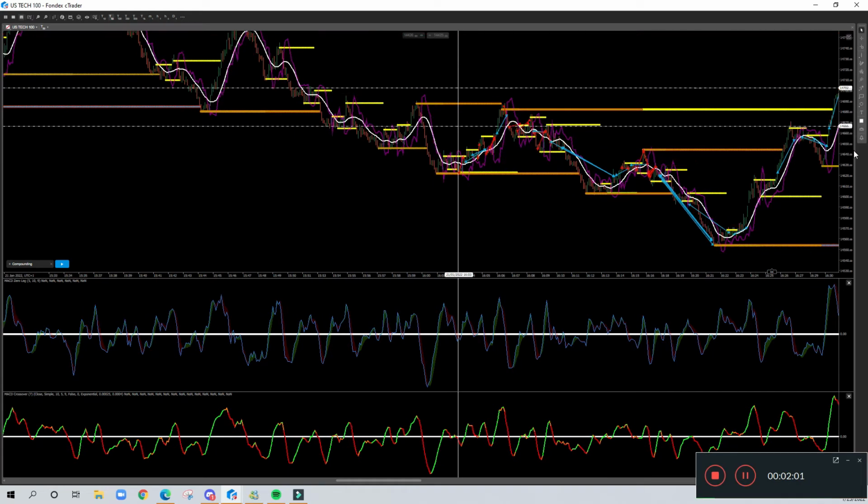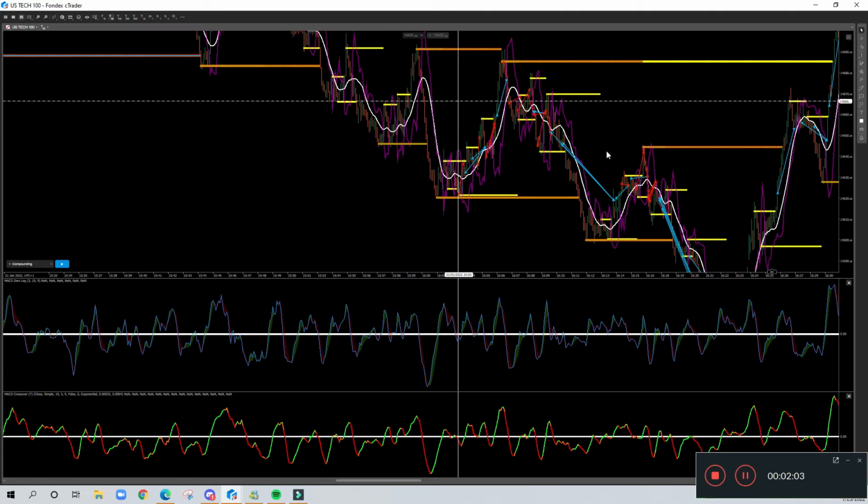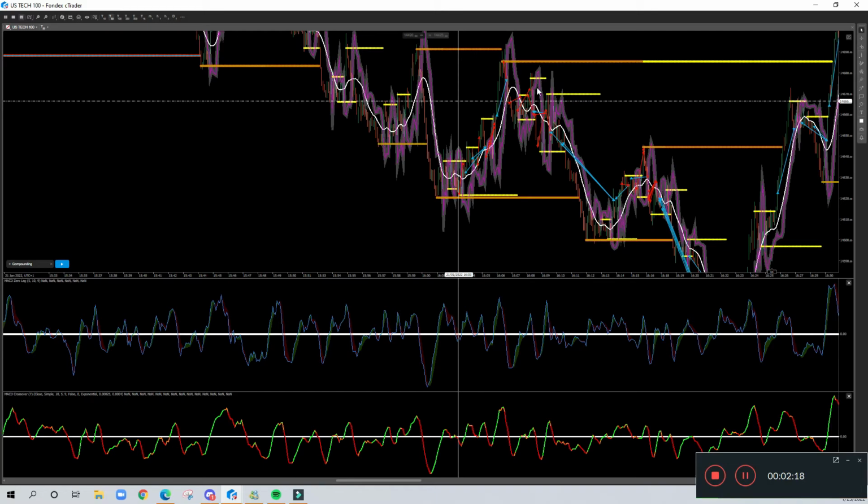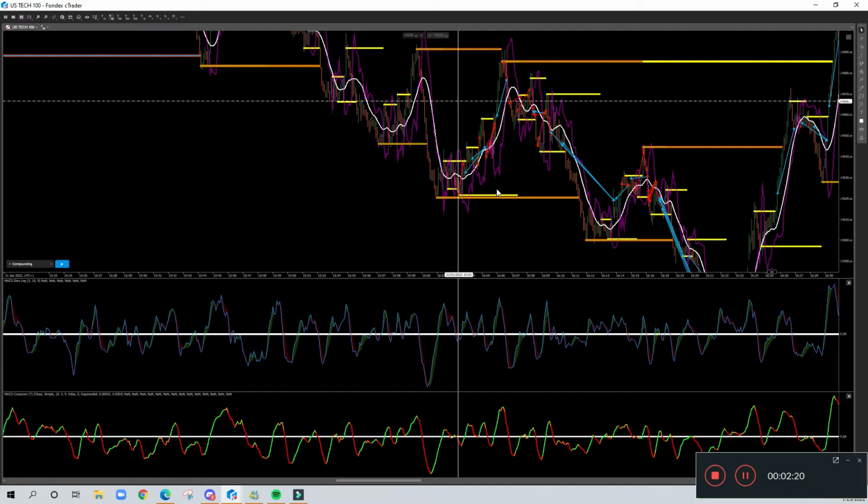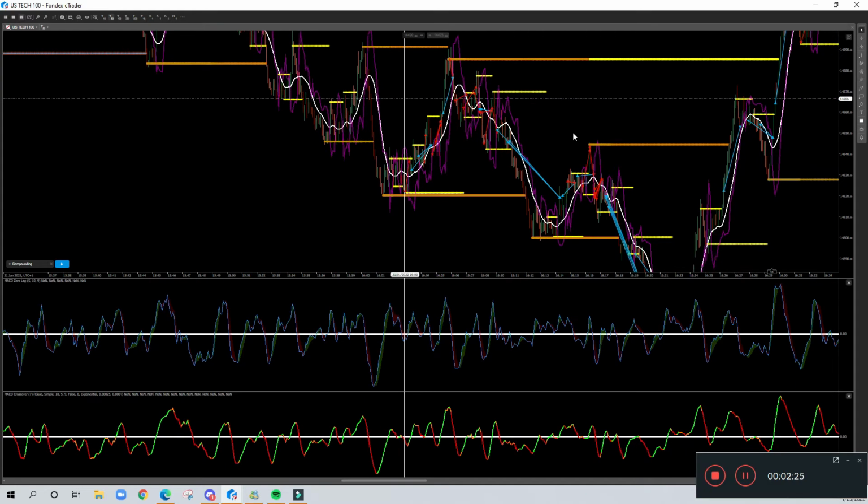I was using 10% exposure. Now that doesn't mean 10% risk. It just means if the account balance was 10,000, that means I would have been opening 10 lot positions on the NASDAQ, 1 lot on Euro USD. That's our conservative exposure sheet. Because I'm using a trailing stop loss, my losses are limited, which you will see later on when I open up Discord, and I'll show you the recap of the results.